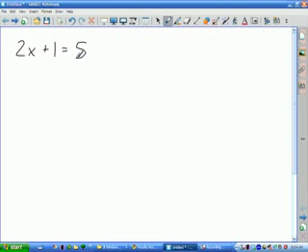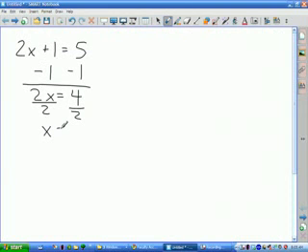A lot of times you'll see something like this. But remember the steps. You can add or subtract anything you want from both sides, as long as you do it to both sides. You kind of think of it as a scale. You keep it balanced. Then, I isolated the x term, and then I'm going to finally divide. And I get x equals 2. And of course, you can check that result by plugging it back in there. 2 times 2 is 4, plus 1 is 5. Sure enough, so that's a solution. So there's just a basic two-step equation.